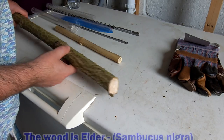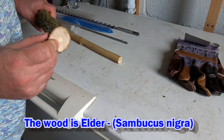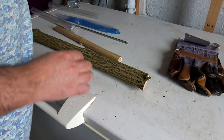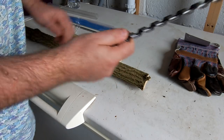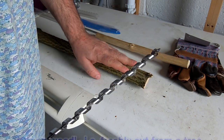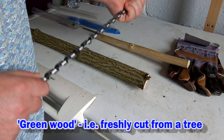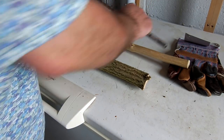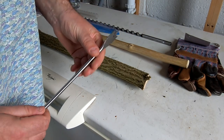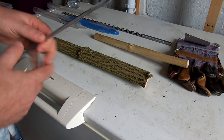I'm going to be trying to hollow out this piece of Elder branch here. Elder's an interesting wood because it has this pithy centre which is very soft and easily removed. I've tried this before and I used a 12mm auger bit — it was reasonably successful except I found that because I'm working with green wood, the surface area of the outside of the auger bit meant it had a tendency to bind inside the wood. So I'm going to have another go using a 19mm spade bit, a nice long one — 400mm — which should get me halfway down from one end and the other half from the other end.